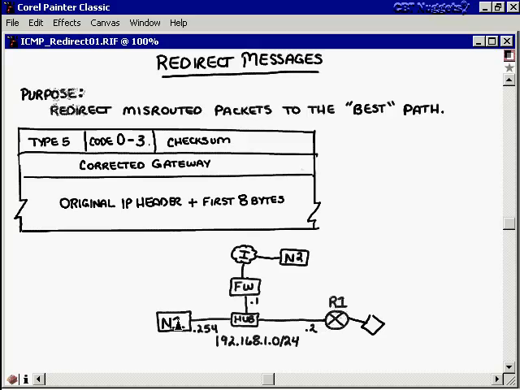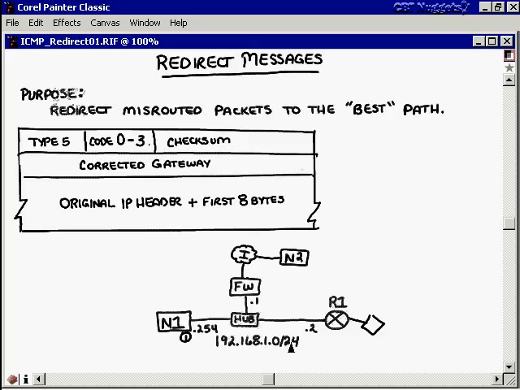Very few times will I have traffic running to the internet. In the times that it does, we will rely on a redirect message to get it there. Let's examine the mechanics of a redirect now. The first packet is going to go from N1 as a source, and the destination is N2 listed in the packet.